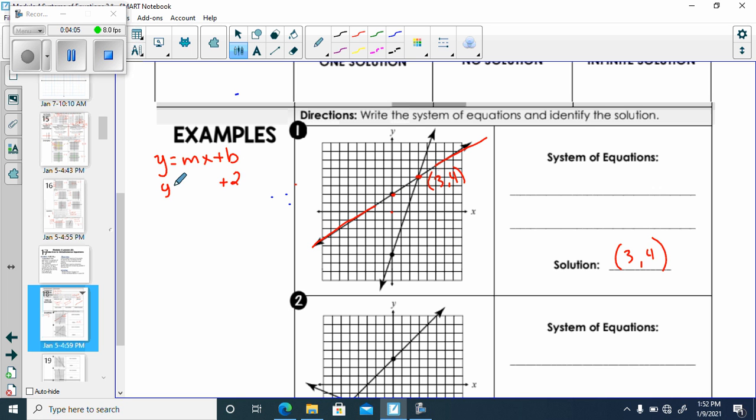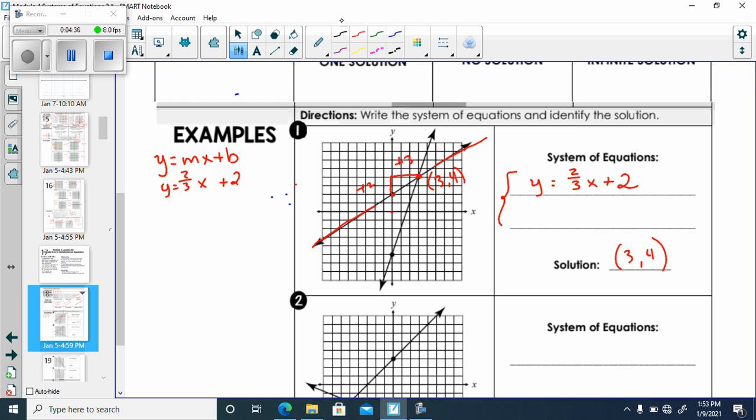Now we need to find the slope, the m, the rise over the run. You find two points that are on this line, and you do rise over run. This is up 2 and over 1, 2, 3. So your slope is 2 over 3. That's the equation for one of the lines: y is equal to 2/3 x plus 2. We've already done this in other lessons, so this is something you're used to doing.